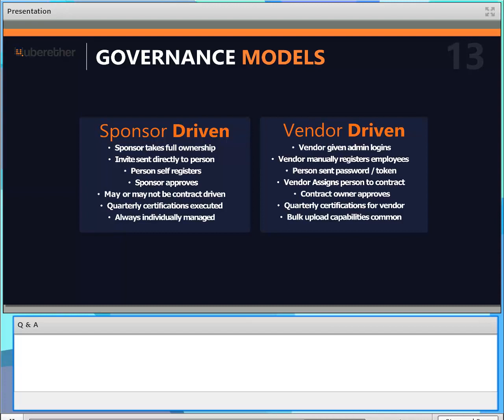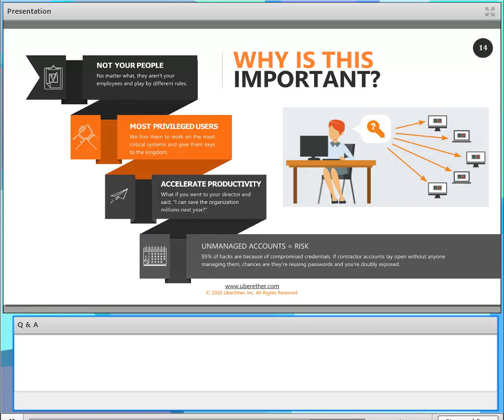A lot of times we'll give them a bulk upload capability to say, every month you've got to give us the spreadsheet of who's active and not active. And we look at that spreadsheet and go, has anyone changed? Has anyone been removed? Has anyone been added? But that's another way to drive that when you don't have an authoritative source yourself. Both of these models have pieces that are already built into the SailPoint tool to do it. A lot of times we end up extending those for the use cases of a specific government or corporate agency, but really good stuff out of the box that's available.